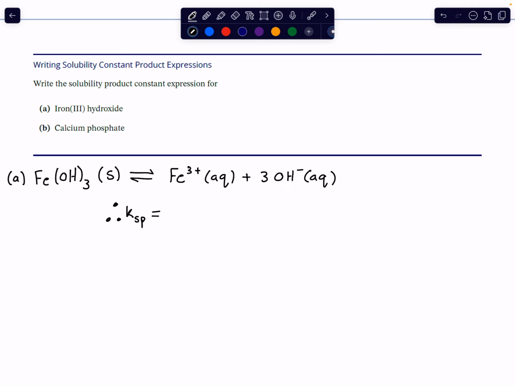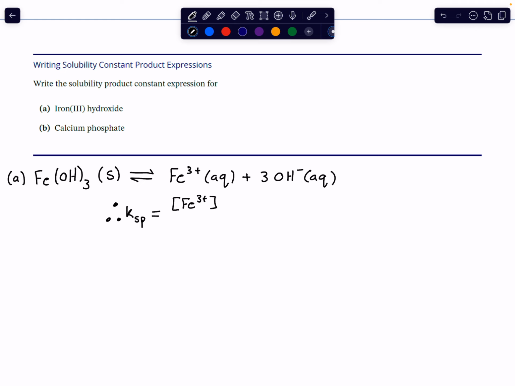is going to be equal to only the things that can have concentration. So KSP is an equilibrium constant, so that means we need to take into account all our rules regarding equilibrium constants. So that's only things that have concentrations and no solids and liquids. We must also recall that it is product concentrations divided by reactant concentrations. So our products in this case are the iron concentration and the hydroxide concentration, and our reactant is this solid.